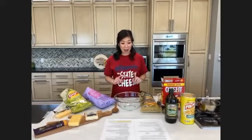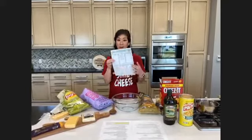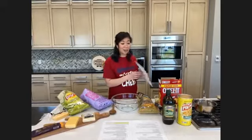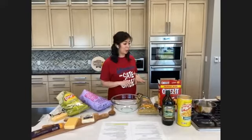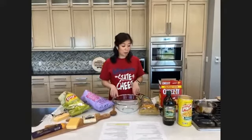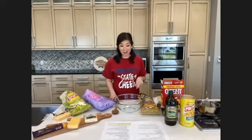So we do have a bunch of stuff to go through, but I want to make sure that you all have your PDF — all your ingredient list is on one side and then your recipe and all the pairings are on the other. Make sure you have that handy. If you don't, no worries, I will walk through everything with you. The equipment we're going to be using today is pretty minimal — I have a cheese board and some cheese knives set out, a large bowl, some measuring cups, a small saucepan, and a baking sheet for the snack mix that we're going to be making.